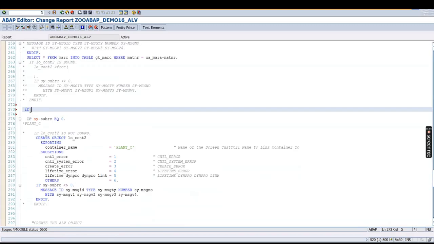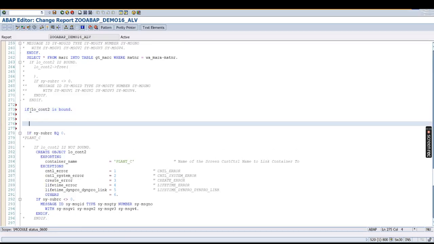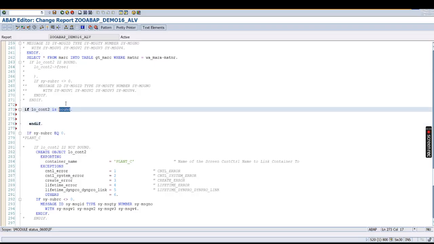You can write here, if lo_cont2 is bound, meaning already created, or some people write is not initial. This will also work, but better you write bound. Bound is the object oriented way of identifying if an object is allocated in memory.